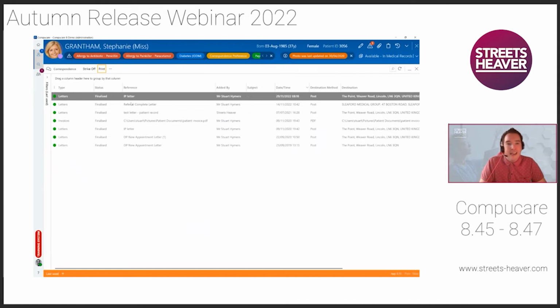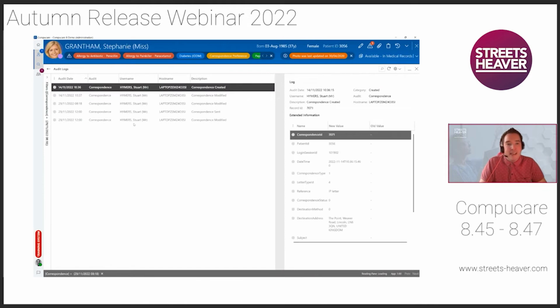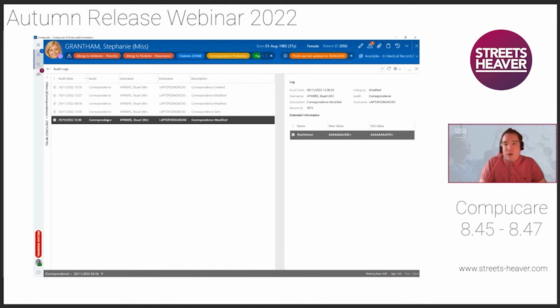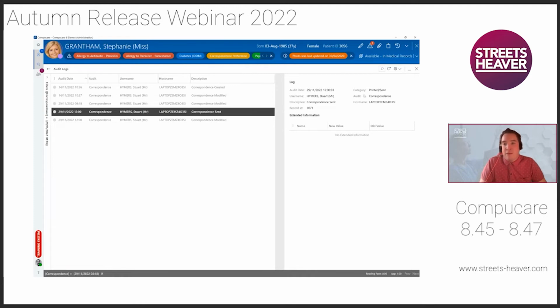And when that's gone away, if I have a look at the audit log now against this letter, what we've done is we've made it so that we have an audit to say that that letter has been reprinted and sent by Stuart from this laptop at this date and time. So this is just for the scenarios where a patient is telling you they might not have received a particular letter that you've sent them to do with their appointment or their debts and things like that, and where you go and you resend it by email or by post again to give them another copy. And it's really just keeping a running audit of how many times that's been sent to the patient. So when it was first created, middle of the month, and then me sending another copy today.